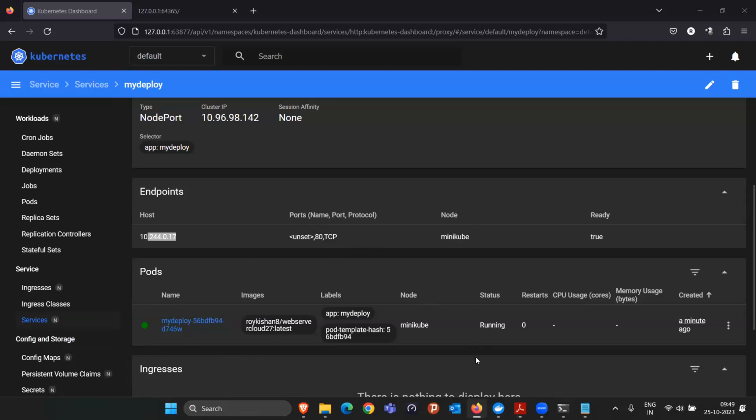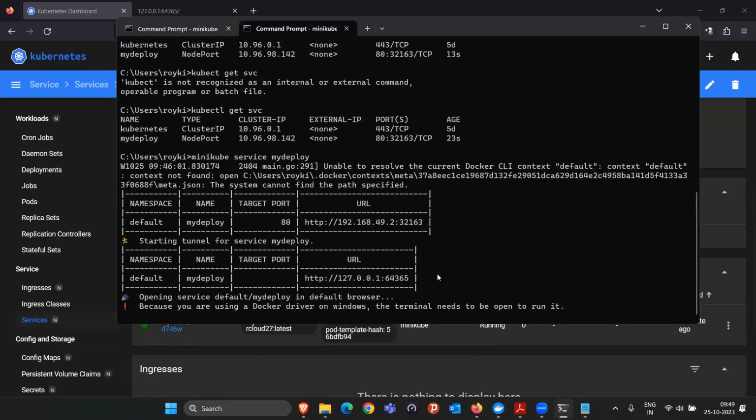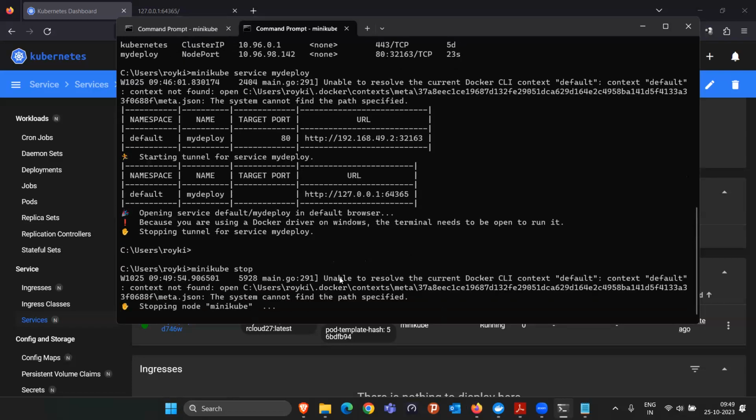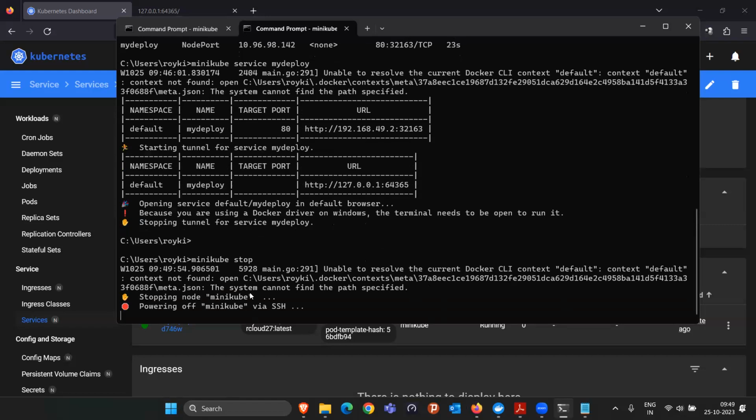Have a nice day. And also, to stop minikube, you don't have to worry about anything. Simply come here, press Control C, and simply run minikube stop. And tomorrow we'll start minikube, and all this deployment, everything will be automatically created. We don't have to worry about it. So you just have to do minikube stop. That's it. And whenever you need to do the practical again, just start minikube.